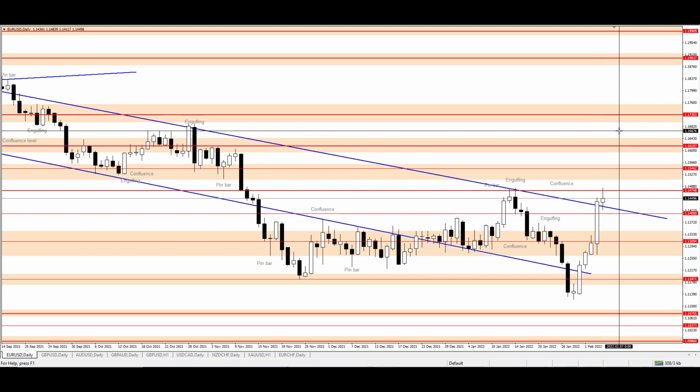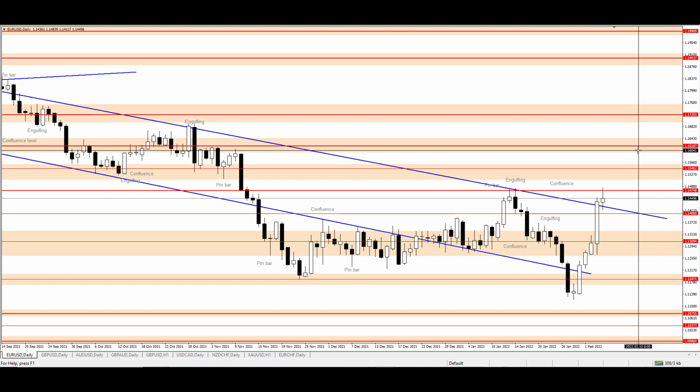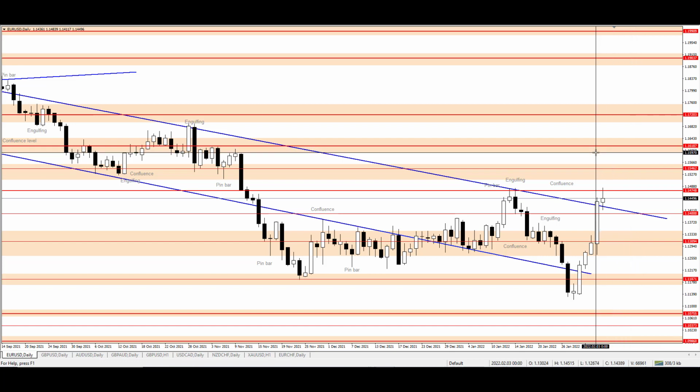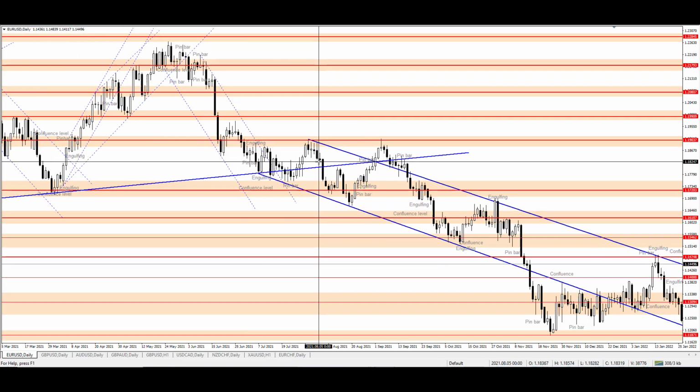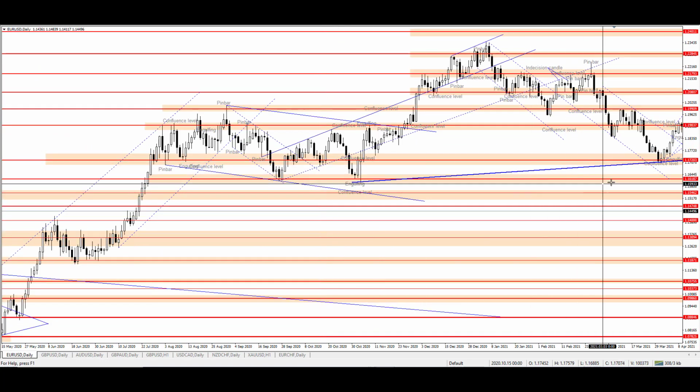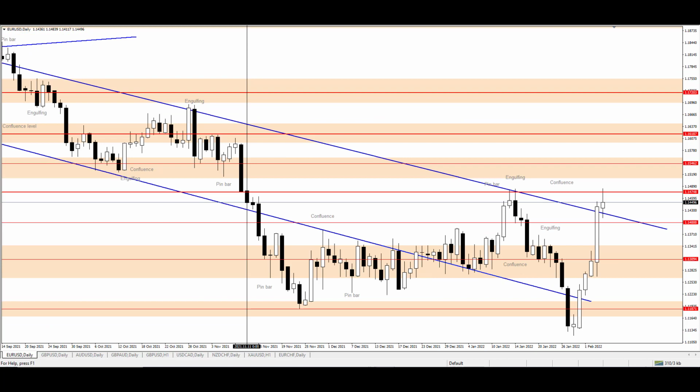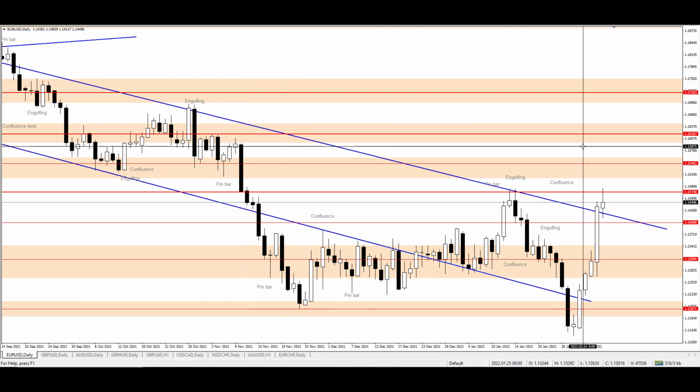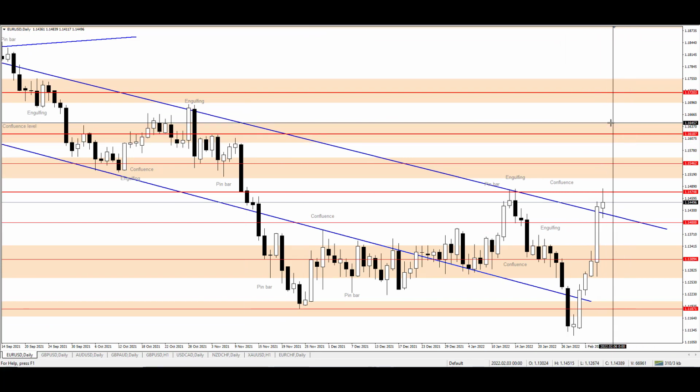And the first level, that is a strong resistance level, is 1.16187. If you take a look in the past, we will see this price 1.16187 has held the price from falling down several times. So this means the price has a strong support here from the bulls. So we can expect next week the same scenario if the price reaches this level.